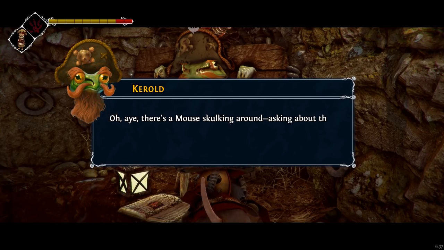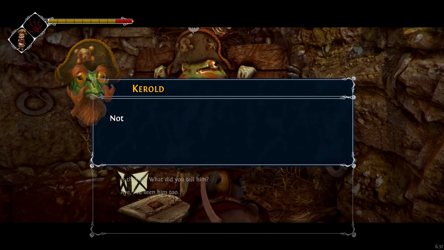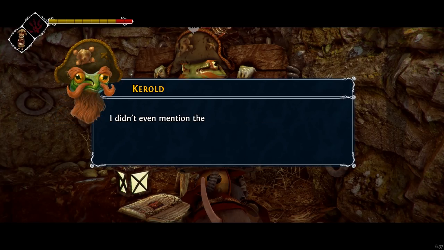Oh, aye, there's a mouse skulking around asking about the charts for Paraclave. Is that so? What did you tell him? Not a word. You made me swear an oath to never speak about that island. Oh, he's a sly one, but I was ready for him. I didn't even mention the chest buried down on the bone shore.